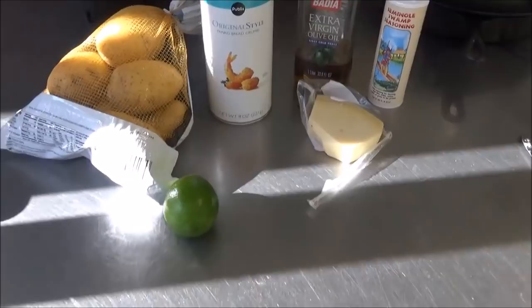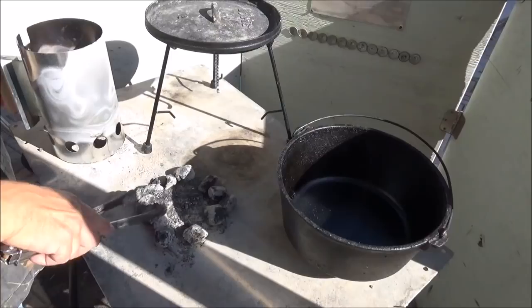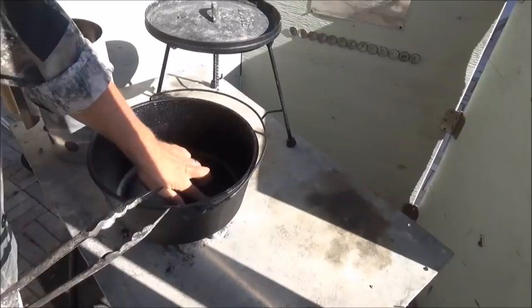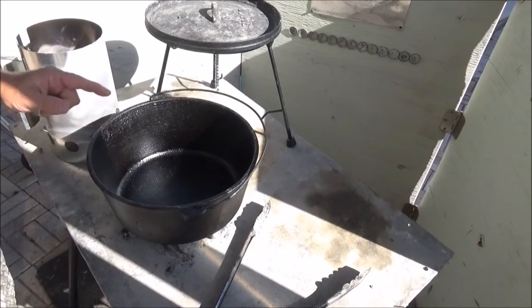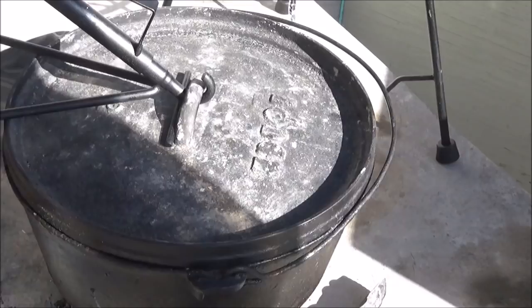Let's go ahead and get our Dutch oven set up. You don't have to have a fancy table like this to do this in the wild — we did it right on the beach. We're going to give a nice ring of coals right around the bottom, about the same size as the bottom of the Dutch oven. Grab our number 12. We don't need this much volume to handle the amount of food, we just want that surface area. Let's go ahead and oil this up — I'll take the oil and give that three or four tablespoons just to coat the bottom real well. Go ahead and preheat the oven a little bit using that camp-made lid lifter and lid stand, put the top on, and load up a nice ring of coals right around that top rim.